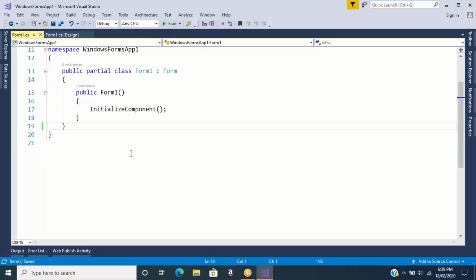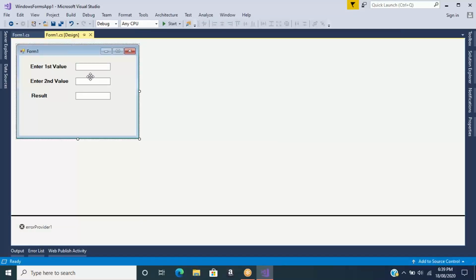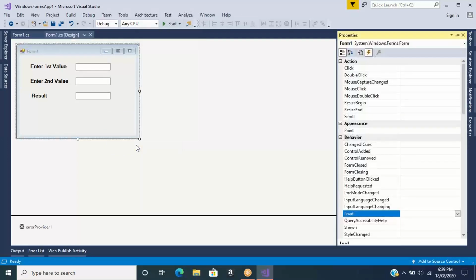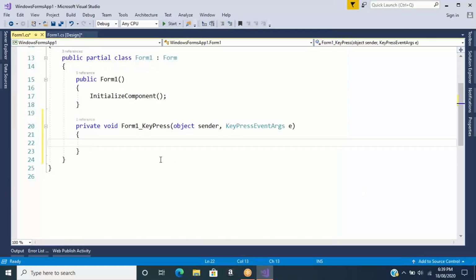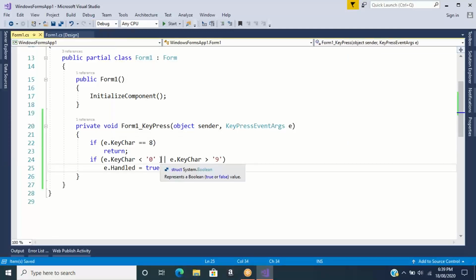Now since you want to apply that for all, select the form, right click properties, not text box, the form, here it is, form properties. In form properties also, we have a key press event. Double click, paste that logic, the same logic. So now the key press event is applied for the total, complete form. Means if I have 10 text boxes, all 10 will be allowed to enter only numbers. This is global code now. If I have 20 text boxes, all 20 will be made to accept only numbers.